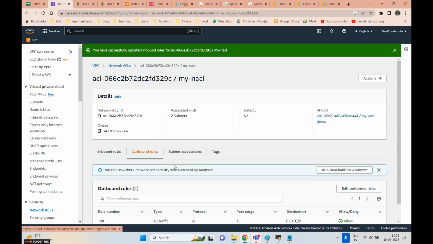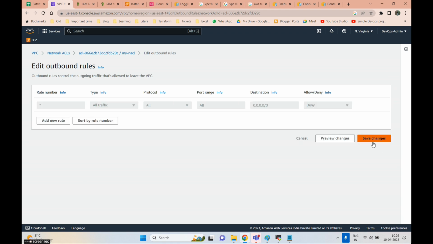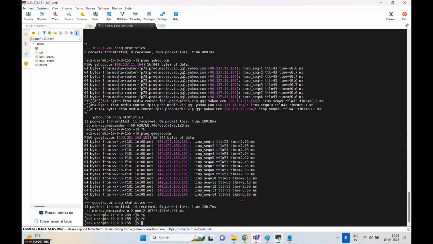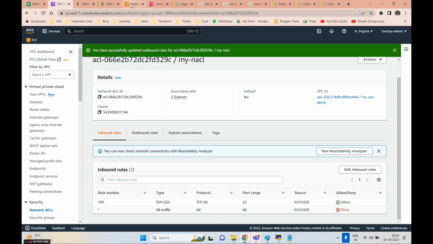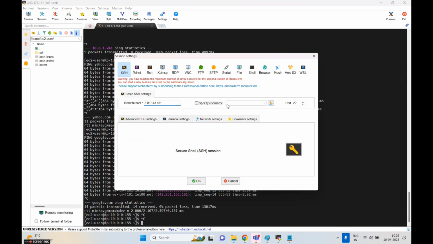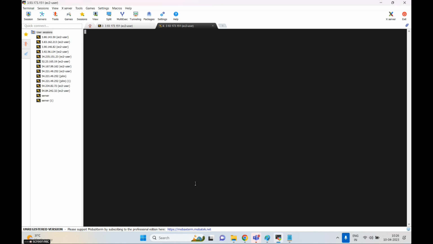In outbound I am not doing anything, just the all traffic rule which I had allowed, I'll remove that and save the changes. So this was my default NACL status. Now if I try to access my machine, see, I'm not able to get the response, right?